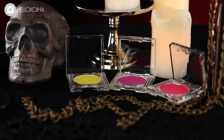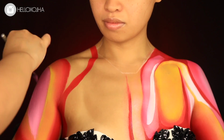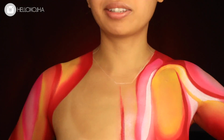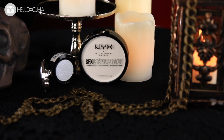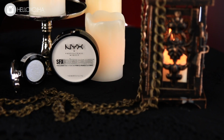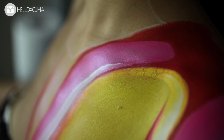And because I like to be a little extra, I layered on top of it to make it pop even more the NYX Primal colors in hot yellow, hot pink, and hot fuchsia. Of course, we can't forget to pop the highlights as well. So for this, I used the NYX SFX cream color in Blanc because it just sounds fancier than saying white, and the Prismatic Shadow in Frostbite.